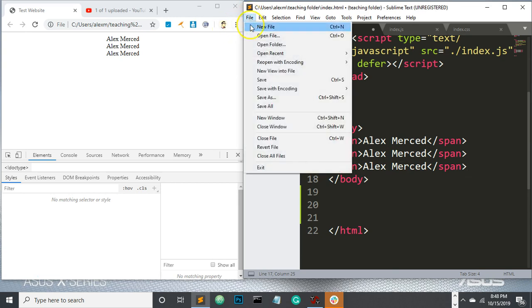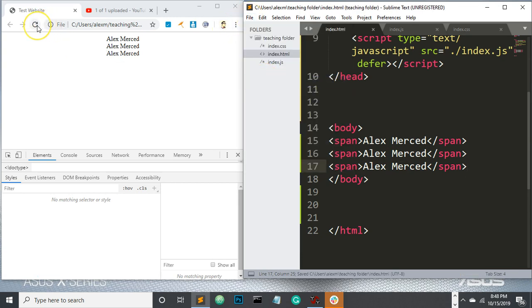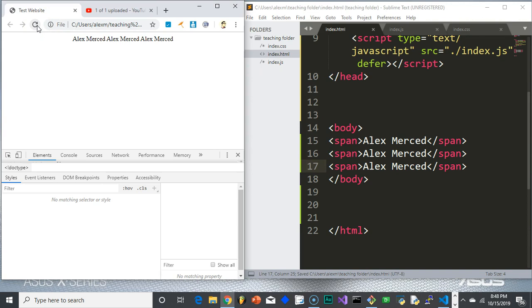Okay, so save, refresh, and now they're all on the same line because they're all still in the same block, which in this case is the body block, because there's no other blocks inside it. That's what they sometimes mean when they talk about the box model. You have to imagine that there's one big box, the body tag, and then all your website is inside that box, which could have other boxes and other boxes inside those boxes. Cool.